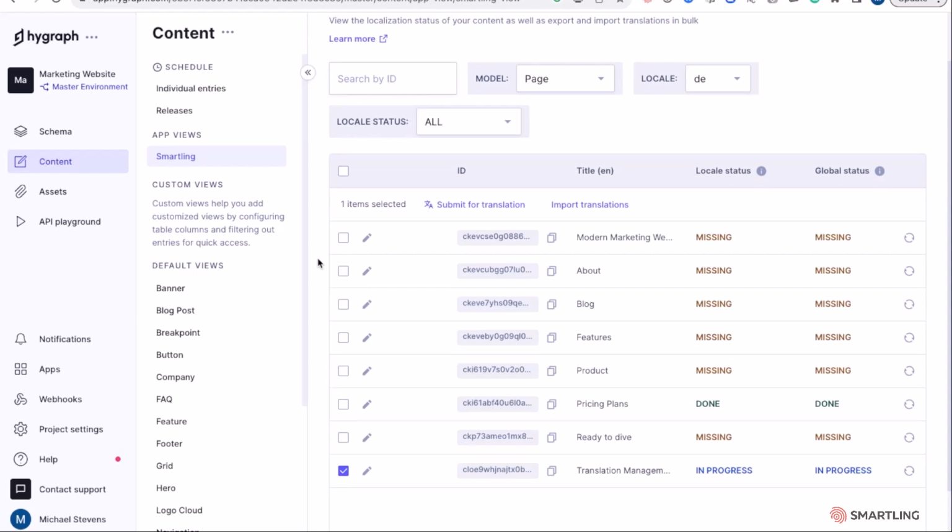In Hygraph, content will be shown as in progress while it's going through the translation process. We can now see that that content has been done and has updated Hygraph with the relevant languages.